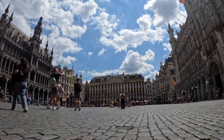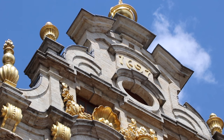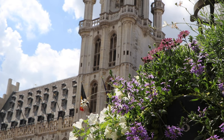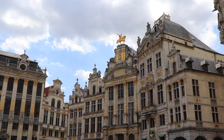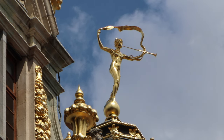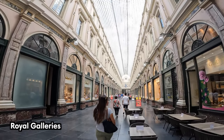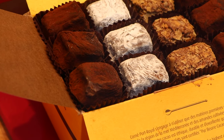Located right in the heart of Brussels near the central train station, the main plaza known as Grand Place is probably the first place you'll visit. The square is one of the best preserved in all of Europe, with unique architecture and rich gold decorations. Most buildings date back to the end of the 17th century and were former guild halls. Today the square is also home to several restaurants and cafes, as well as the beautiful city hall. Combine a visit to the square with the nearby royal galleries, where you can find chocolate shops and cafes covered by a spectacular glass roof.